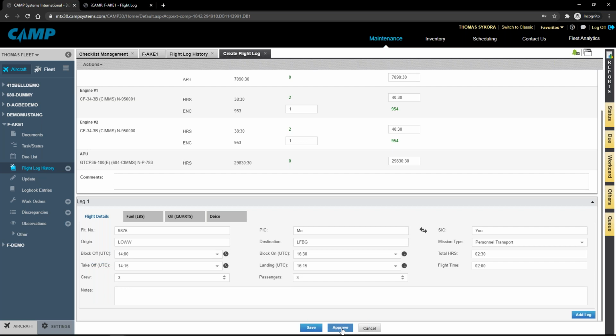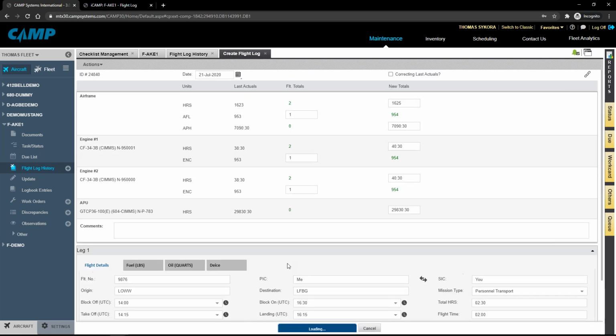If I have approver privileges, or if a user is set up with approver privileges, they would have that approve button. Everybody else would just be able to save it. It could also be that you give the approval privileges to the pilot directly. If you don't want to establish the workflow, you can set up everyone as approver, and then they don't need to go through the approval process. They could approve their own flight log basically while they create it.